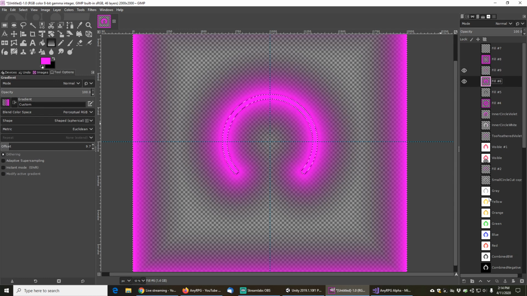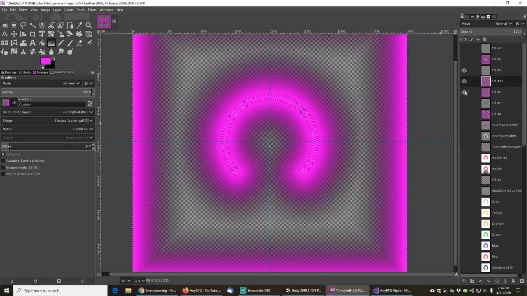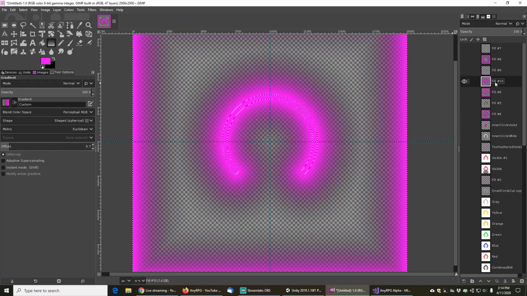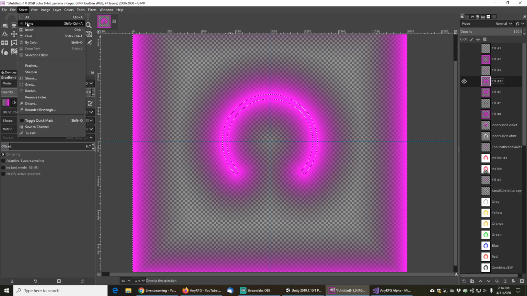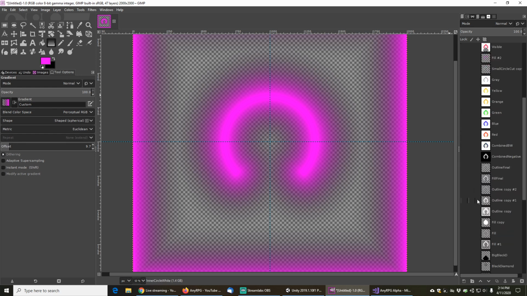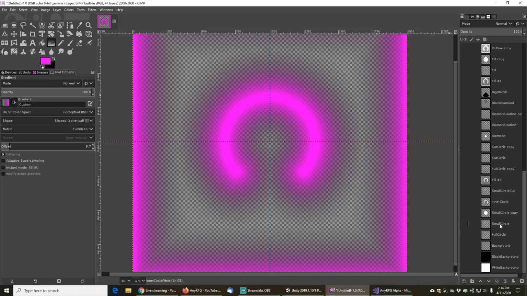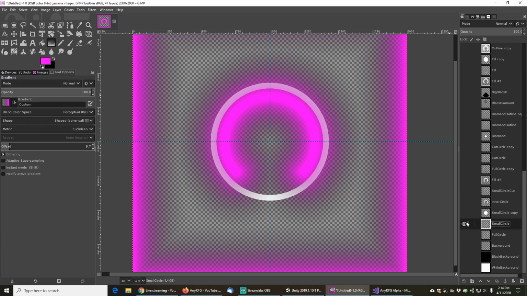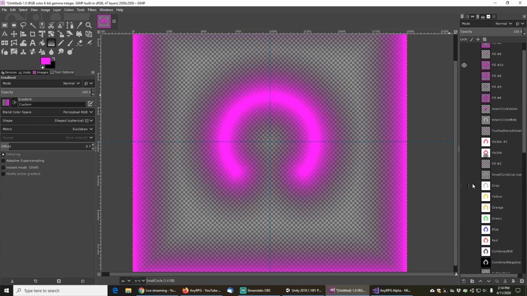Okay, good. So we want to take this, duplicate it, then we want to take the layer, select none, and then I want to take the inner circle, if I can find the full one, the small inner circle. No, we want the even smaller inner circle.